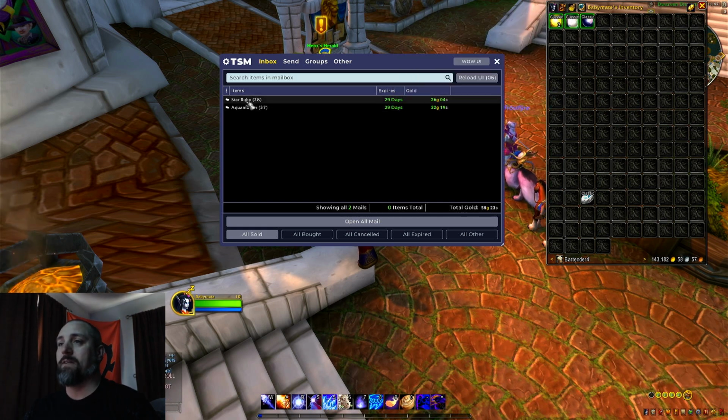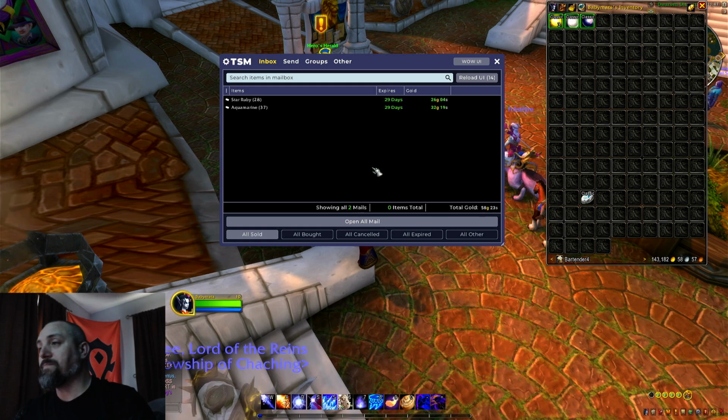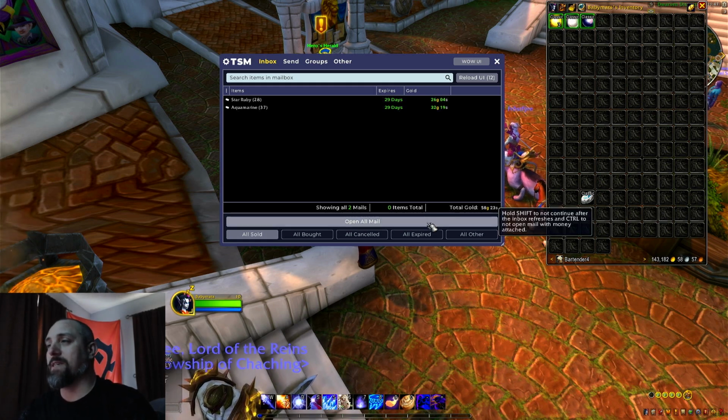But anyway, we did sell Star Rubies and the Aquamarines. 58 gold is all we got this week. It could have been close to 1,000 gold maybe if we sold those items, but we didn't. That's partially my fault because I wasn't really logging in on these. I think I just assumed they sold. So that's my fault. But anyway, 58 gold. One of our lowest material cleanouts here.